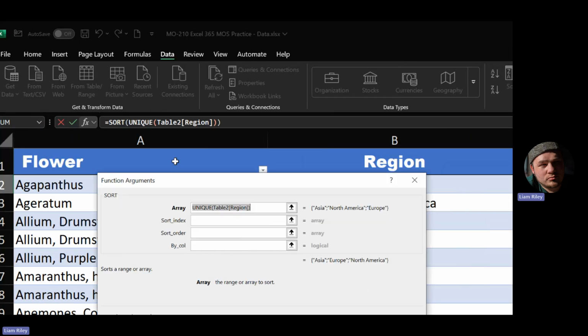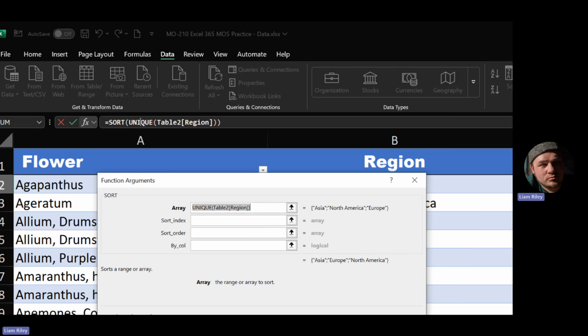If for some reason, when you're working with nested functions, you want to step into the function dialog box for the function that you have nested inside another function, then in the formula bar, you just click within the text name of that function. So right now I'm in the sort dialog box.